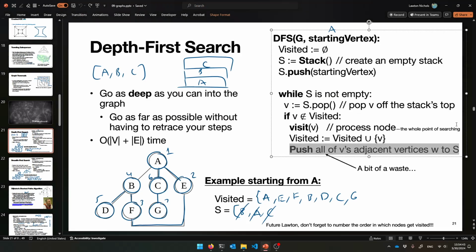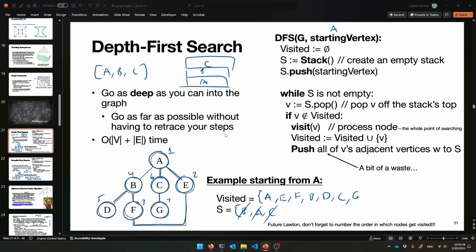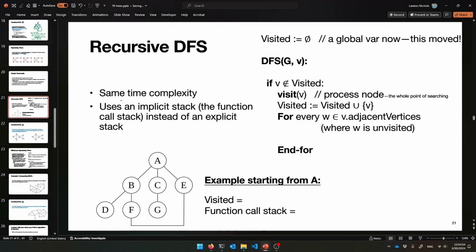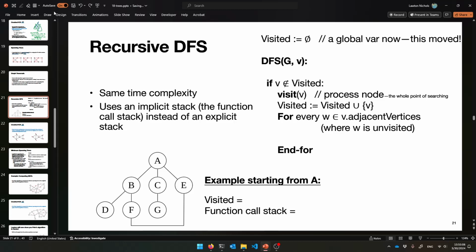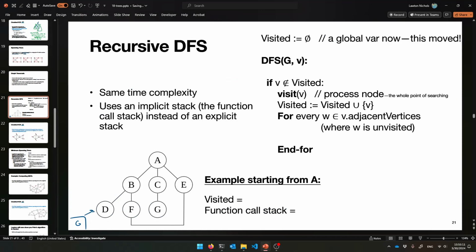And so if you flip past these quickly enough, you can kind of see what's going on and the differences and how it's working. But let me just give you an example. Here's the original tree, same that we were using. It's got the same time complexity, by the way, and it's using the function call stack implicitly instead of an explicit stack data structure. So let me just show you that it's going to do the same thing. This is our graph G right here, and we'll start at A again. Maybe we're going to do it in alphabetical order. I'll try to convince you that we're going to get the same answer. Okay. So we have a visited set.